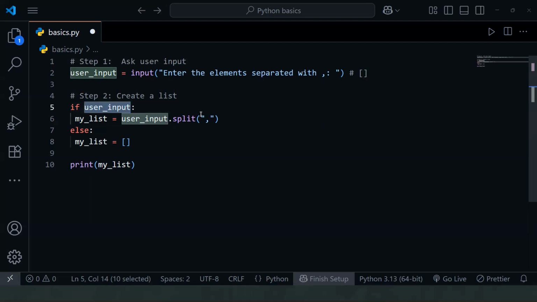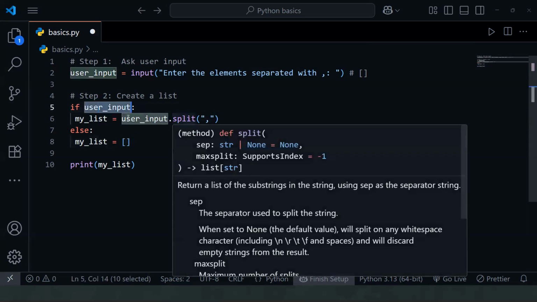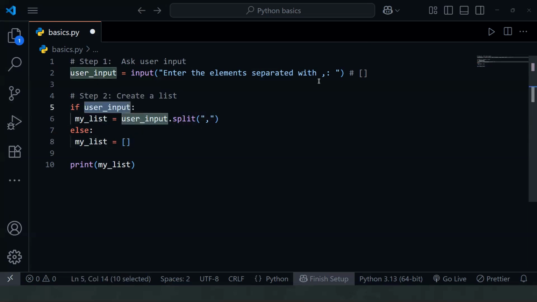I hope I'm clear. If you guys still have any doubts after seeing this episode, you can drop it. We'll even explain it on pen and paper. So it will be easy even for you. So if this is true, then it will update my list with the elements that the user gave. If the list is empty, then it will update it with the empty list itself. So now we have to check whether the list is empty or not.